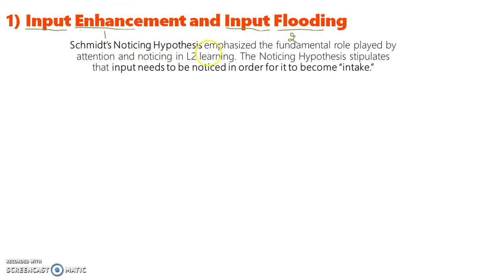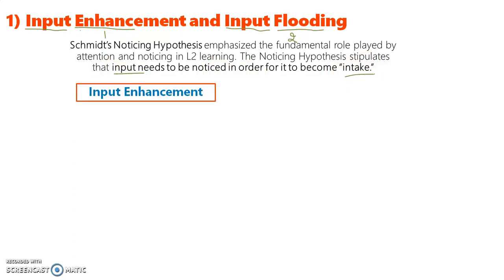Schmidt's noticing hypothesis emphasized how important it is that students or learners notice the input, okay? That is the correct input. And this leads us to intake. So what leads input to become intake? According to Schmidt and other noticing hypothesis proponents, through these two ways, input enhancement and input flooding.